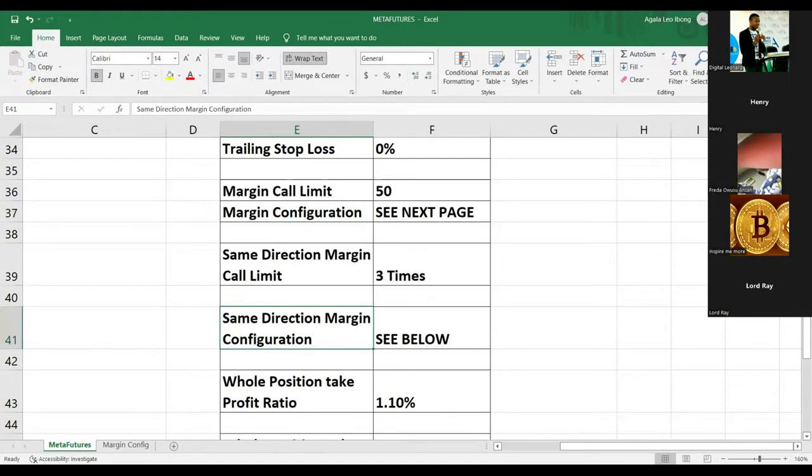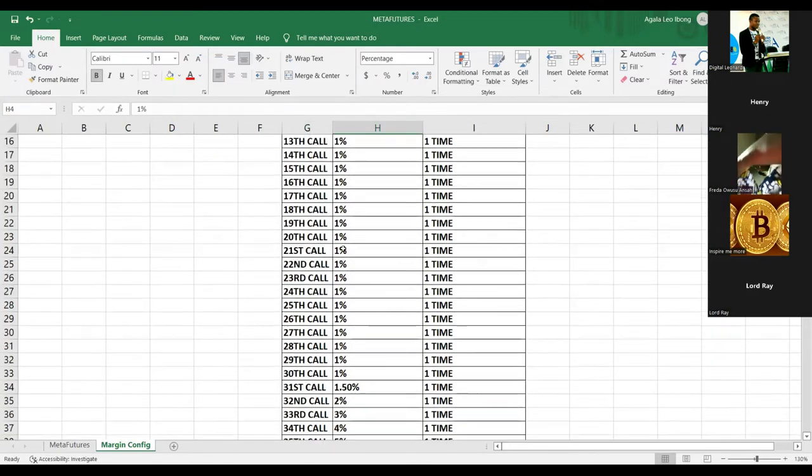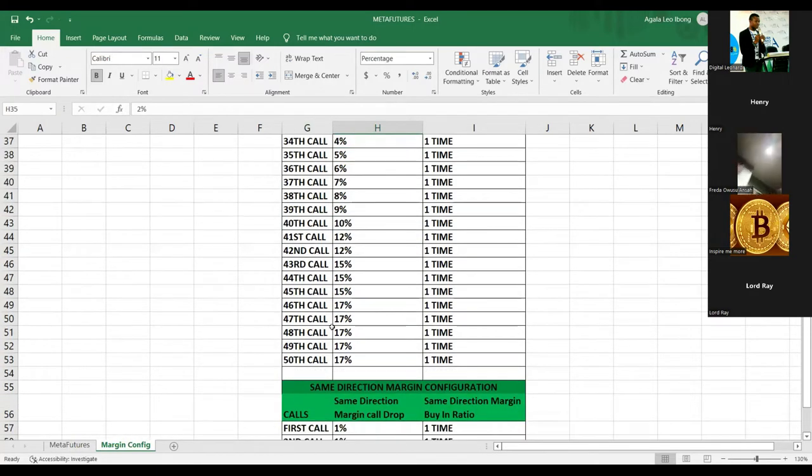So for the margin configuration, the next page we have the margin configuration, and then we have the same direction configuration. If I come in here to the next page, this is the margin configuration, okay? We have first call 1%, from first call to the 30th call here. This 30th call is 1%, all right? And mine has even covered up to the 33, okay? Then from 31, you have 1.5, and you have all of these different settings.